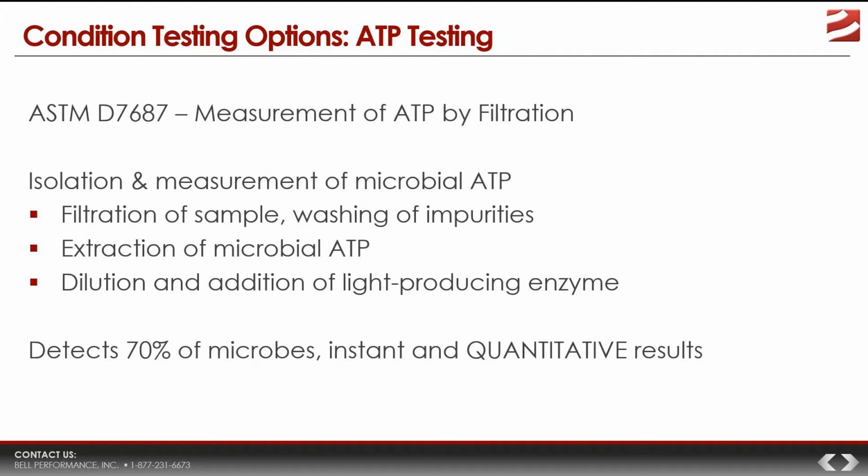What should we do? We have this many microbes. Boom, that means we should arrange for cleaning or apply biocide, or we don't need to do anything. It enables real-world, accurate, good decisions to be made. And that comes from the fact that it is fast and it is accurate from a quantitative standpoint. Now, it does not detect dormant cells. That's the one downside.